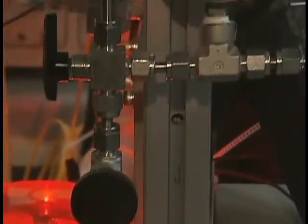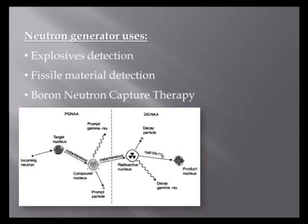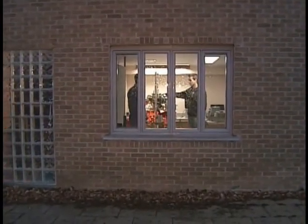Neutron generators have a lot of uses. I wish I could talk more on the subject, but you can detect explosives and nuclear material and even do boron neutron capture cancer therapy. My most recent research has been in using magnetron and RF ion sources to increase efficiency. My device has been inspected and licensed as a linear accelerator by the U.S. Department of Health.